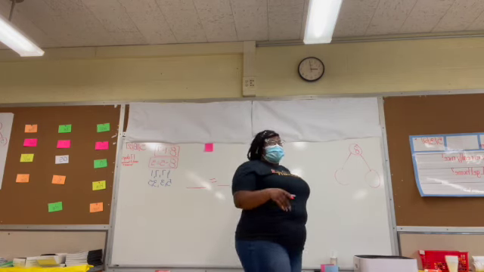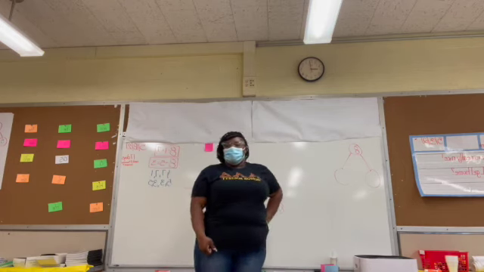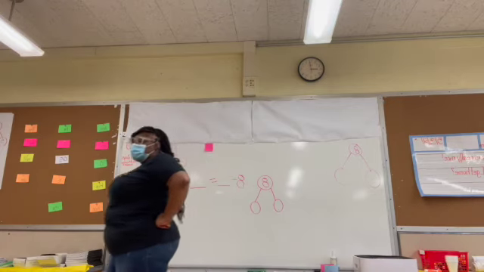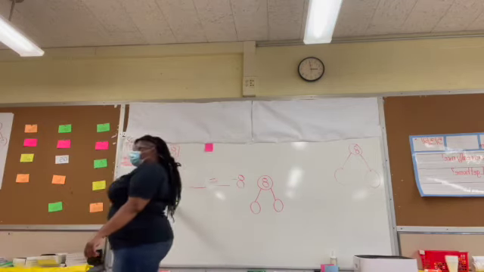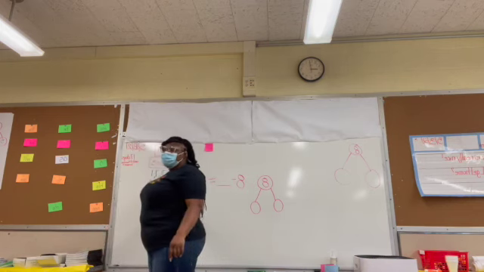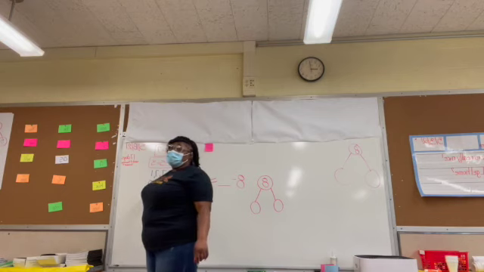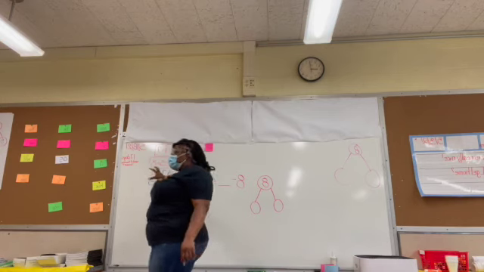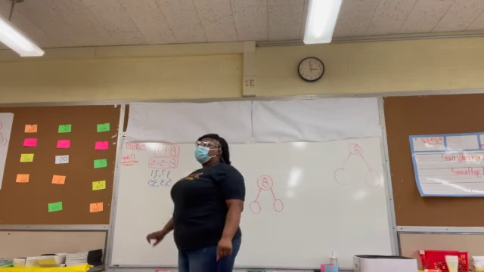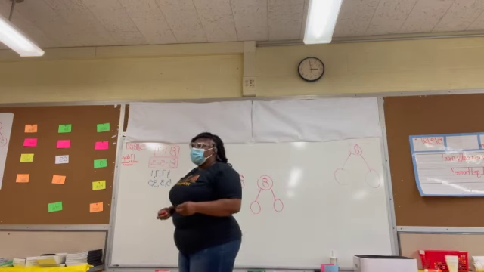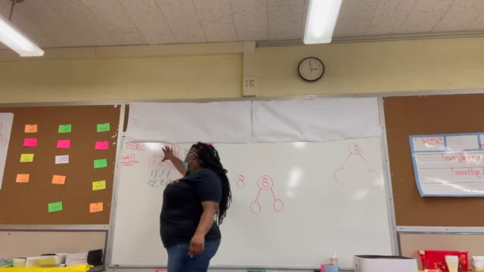So Trent and Brody, can you guys hear me? Thumbs up. Brody is frozen. Thumbs up if you can hear me. You cannot use these numbers. You cannot use 5 and 3, 3 and 5. If you give me a number bond with these numbers in there, it's going to be wrong. That's why I'm telling you to take out your Lincoln cubes and decompose them. You cannot have these numbers in it.